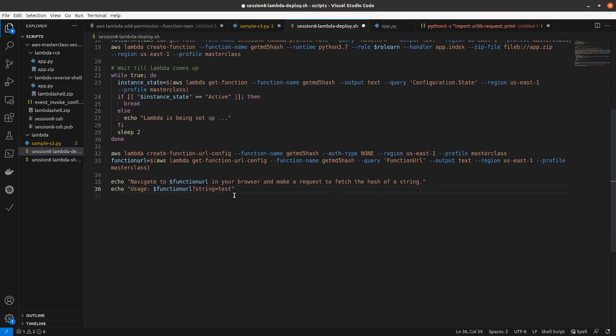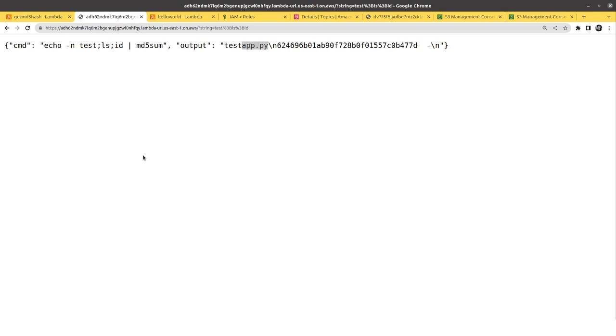Open the script in whatever text editor you're using, and here, line number 32, this is what you have to run to create that function URL. Just copy and run this. It will print the output, which will have the URL itself. You don't have to worry about the remainder, that's an echo statement, but this is what creates the function URL. To be able to do this over the internet, you'll have to assign that permission. You'll have to make it none for function URL. All right.